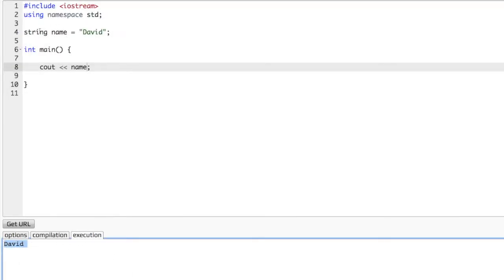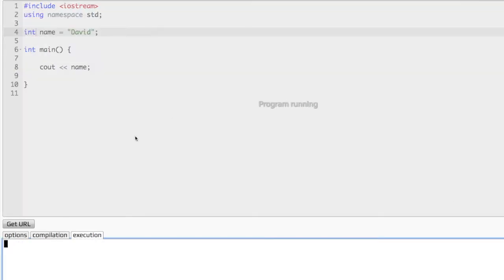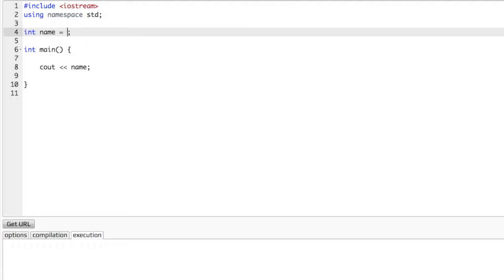But if we had an int, that wouldn't work because that only stores integers. So, what did we learn? We learned int is for numbers. You should have already known this. String is for characters.